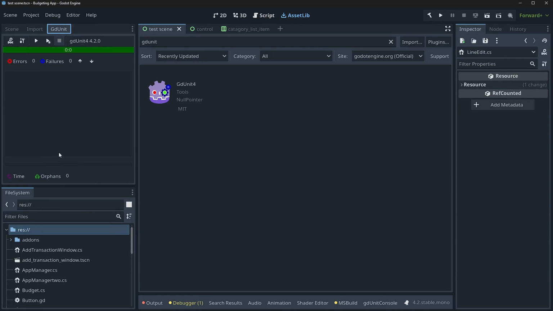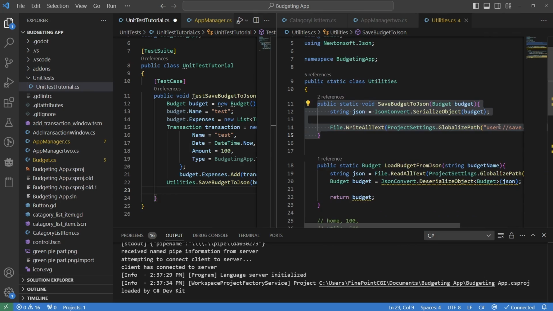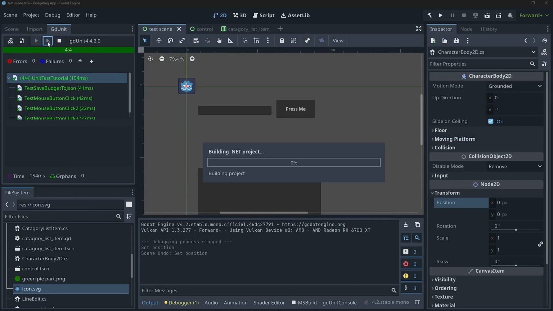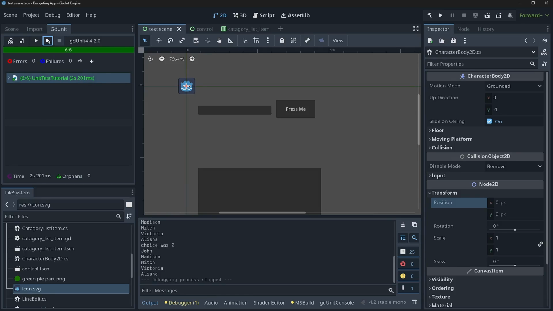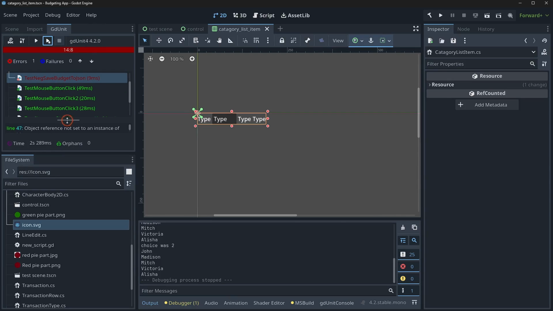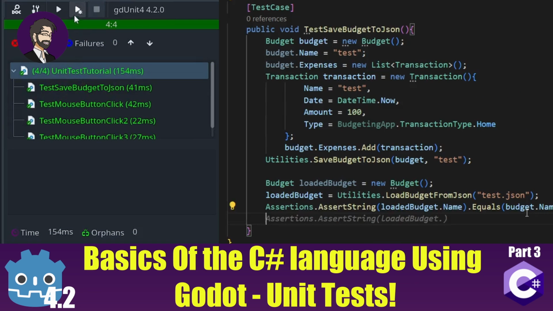We're going to go through what unit tests are. We're going to talk about how unit tests work and why they're important. We're going to talk about how to do a very basic positive test, how to test mouse button clicks, and how to test keyboard inputs for your player controllers. And we're going to talk about how to do a negative test as well, because negative tests are extremely important to properly testing your code. That's what I have in store for you guys today. Let's go ahead and get started.